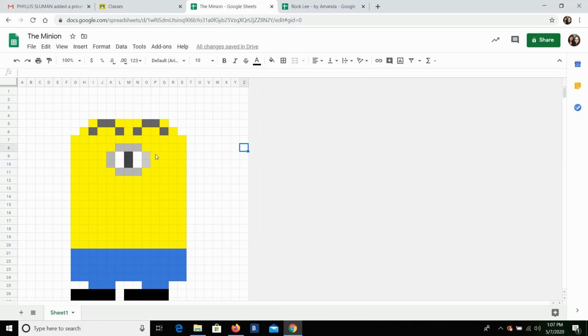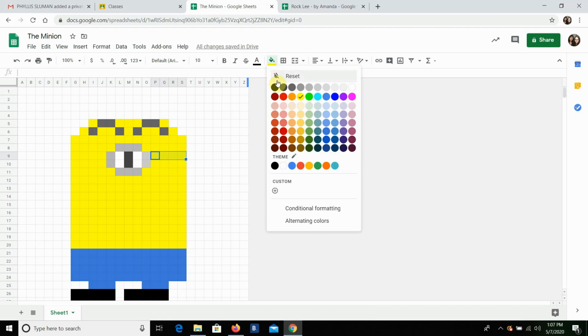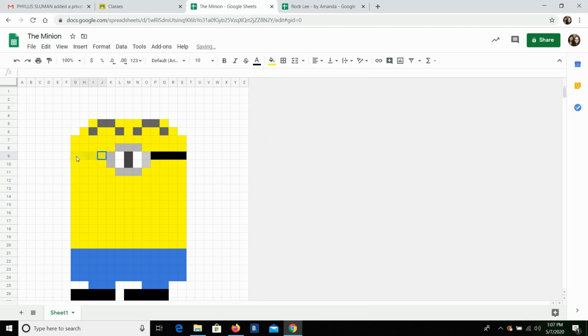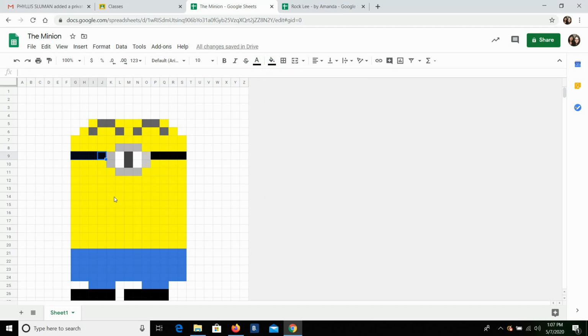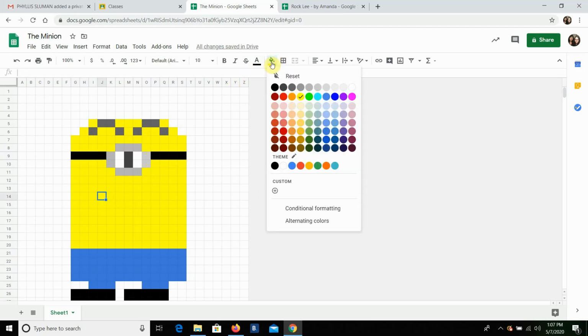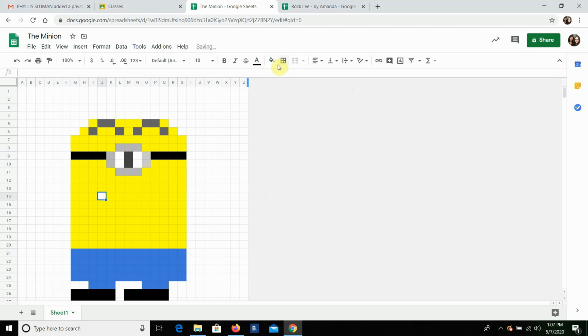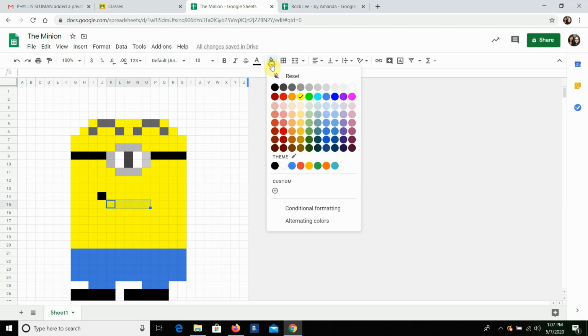There we go. Now he's going to need a strap, right, for his goggles. So let's go ahead and drag that over. And give him a strap. And give him another strap. And now he's going to need a mouth. So we could make his mouth open and try to put some white in there for teeth, but I think that might be a little bit difficult. So let's just draw him on a black smiley face. There we go.